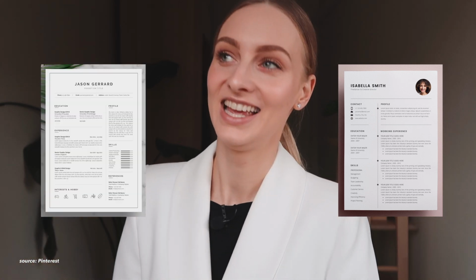Another quite important aspect of the CV is a photo, of course. And many of you are asking me this: shall I add a picture to my resume or shall I not? Well, it depends, you guys. I added a picture on my resume, and I think it's very debatable whether to have a picture there or not. But I kind of imagine being the recruiter. I'm the recruiter and I'm sitting in a room where there are like 200 people, let's say, and everyone brings me a resume. I think I would like to have a picture there, just so I can be like, oh yeah, it's this girl, oh, it's this girl.